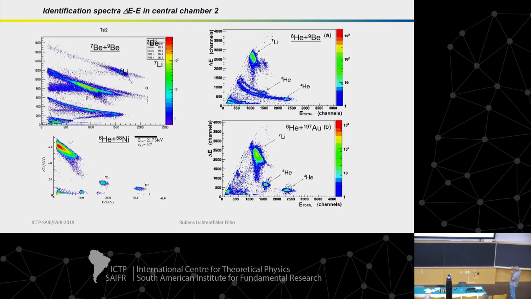And we see that the beam is contaminated, of course, because this is a feature of this in-flight method. You always have some contamination in the beam. The contamination comes mainly from the primary beam, so you have a peak corresponding to the lithium 7 2+ state. You have helium 6, which is the beam that you are interested in, but you also have helium 4 and light particles. So when you put the same beam on a beryllium target, you see that there is this long tail of alpha particles that are produced in reactions between these 2 nuclei.